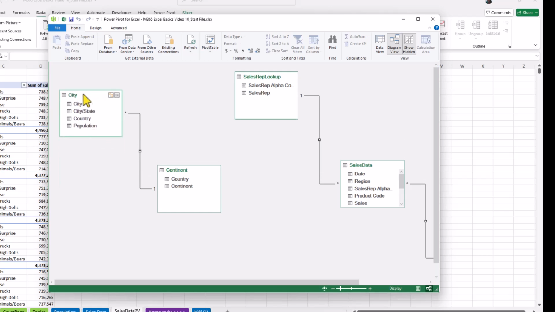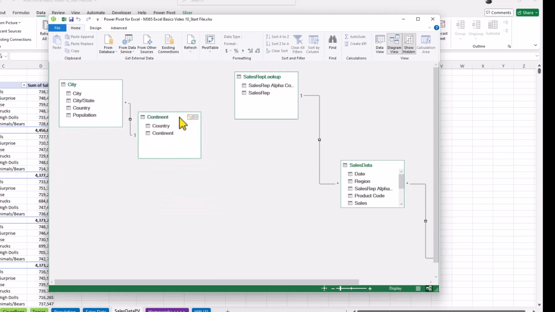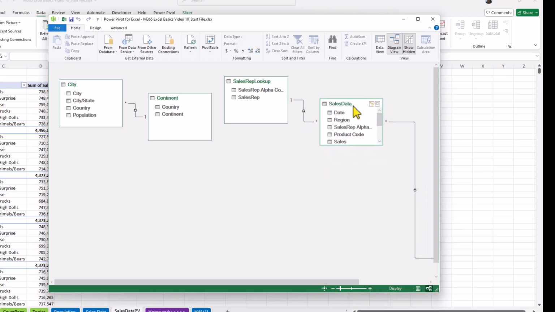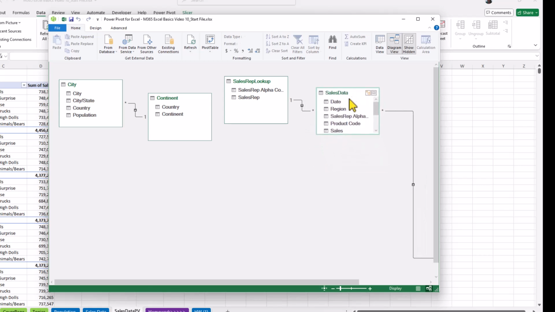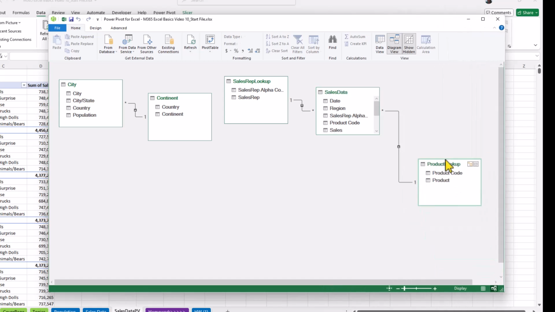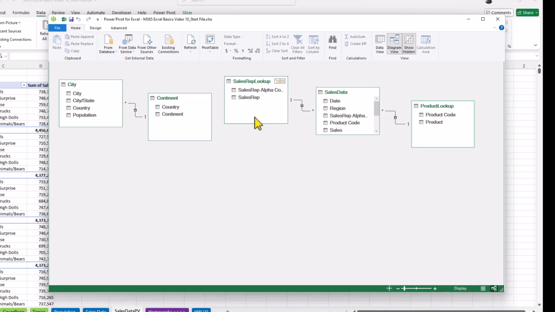This is the first relationship that we created. I will drag it up there to the side. And then I will drag this right there so we can see the relationship that we created on this one. And I will expand this one a little bit so I can get the other table right there.